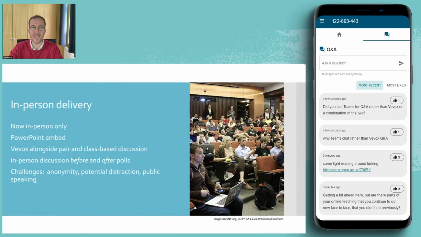And I use it alongside PowerPoint, and I've managed to work out how to embed it in my PowerPoints now, so that I can get the data back and project it onto the PowerPoint slides without having to move between PowerPoint and Vevox. So it does that well when it comes to the polls. It does it well when it comes to the word cloud. It doesn't quite do it yet when it comes to the text-based responses, partly because there'll just be too much text, I think, to generate and put on the screen.